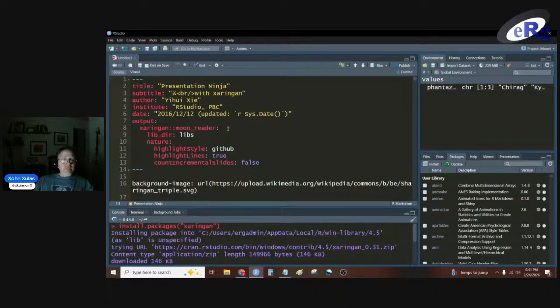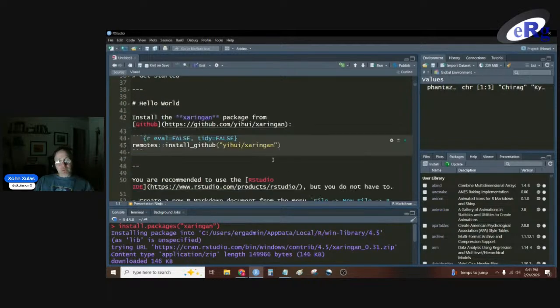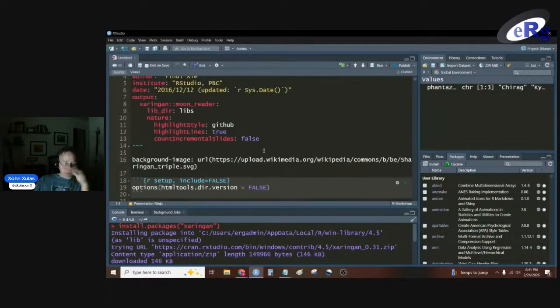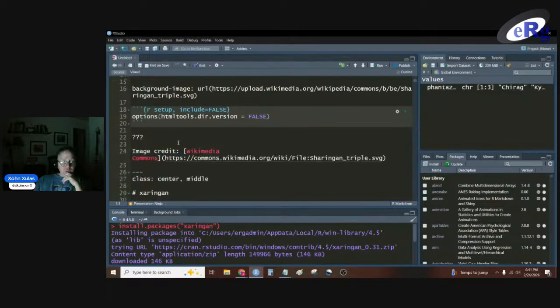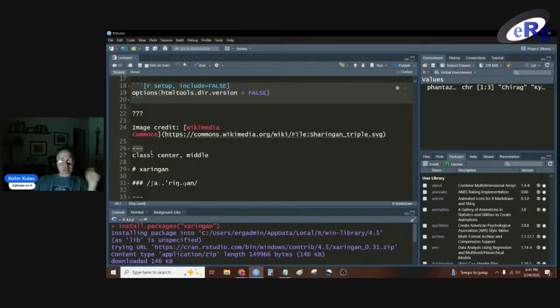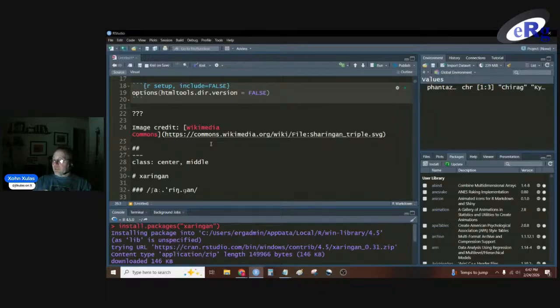Now, there's a few peculiarities here in terms of the structure of this, but let's just walk through the scripting a little bit and see what we have. The first thing we should note is these 3 dash marks are the indicator of a new slide within the Xaringan structure, and that's different than Quarto. In Quarto, instead of the 3 dashes, we would do 1 or 2 hashtags. Same effect, different scripting structure.